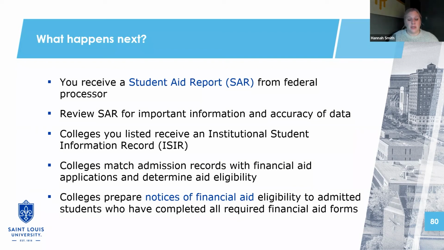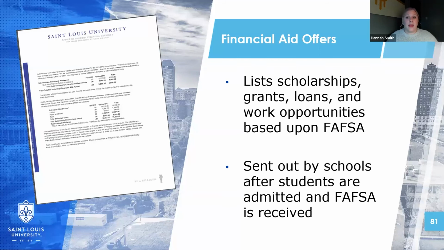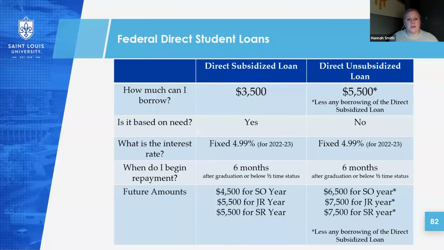With the FAFSA information, schools are then going to be equipped to give you a financial aid offer. And these offers are going to show your student the cost of attendance at those different colleges and universities, all of their scholarships, grants, loans, work opportunities that they were deemed eligible for on that federal application for federal student aid. And it's going to give them essentially a remaining balance or an out-of-pocket cost that it's going to take to attend that institution for a year. One of the things included on that financial aid offer is going to be that federal direct student loan.